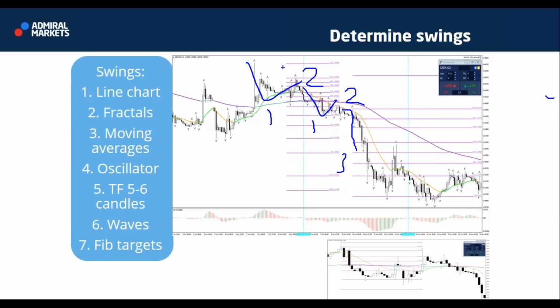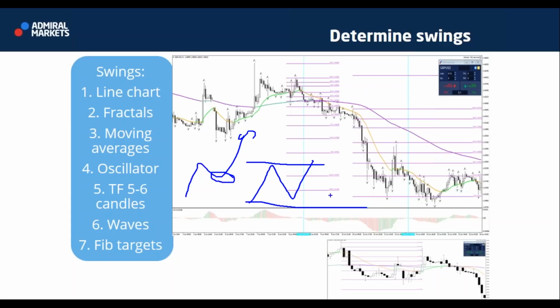So wave 2s typically are deep retracements. 61.8, 78.6, 88.6 fib. When wave 3 starts, then you're expecting shallow retracements like 23 and 38.2 fib. So that helps. That's important. If you are seeing an ABC correction, you would expect price to respect 38, 50, 61.8 fib. If you're expecting a flat correction, then you expect price actually to respect the tops and bottoms rather than any fib in between.